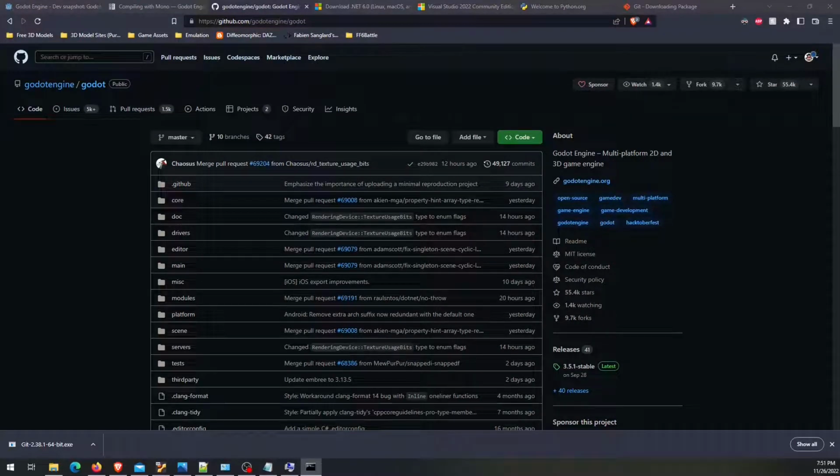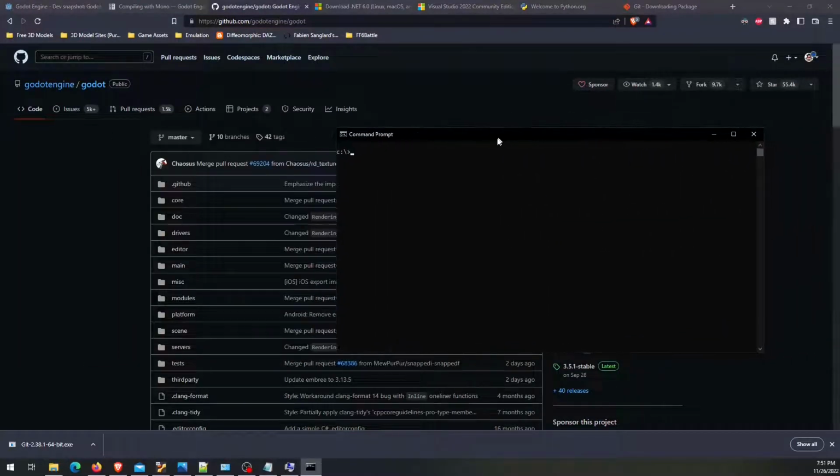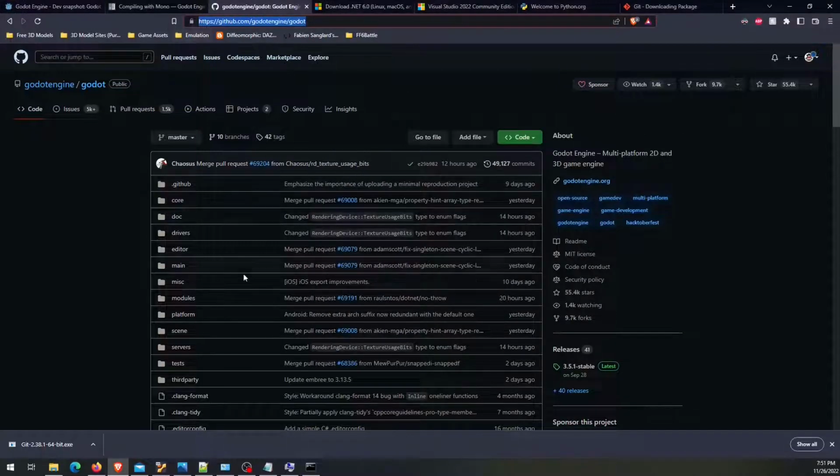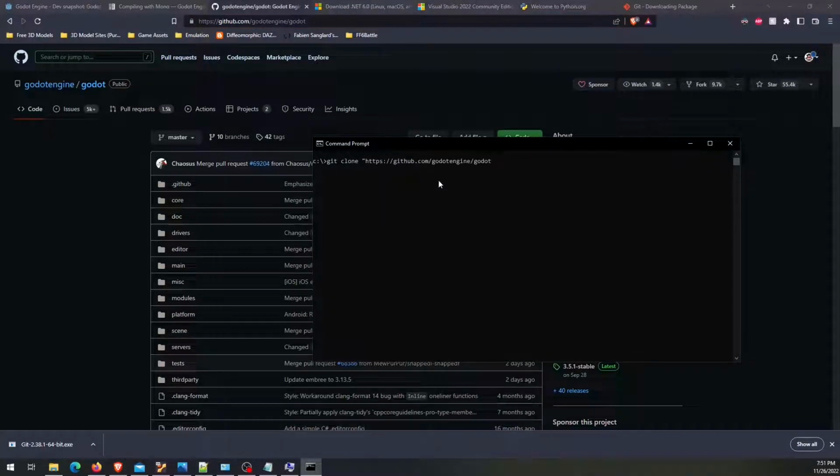So normally you would use Git Bash for this, but since these work from the command prompt, I'm just going to go right to the Windows command prompt, and we're going to do git clone, which all that really does is go to wherever you're pointing it to and copy down the files. So we're going to git clone and put in the website up here. I just put it in quotes. You don't always need the quotes, but it's a safe bet.